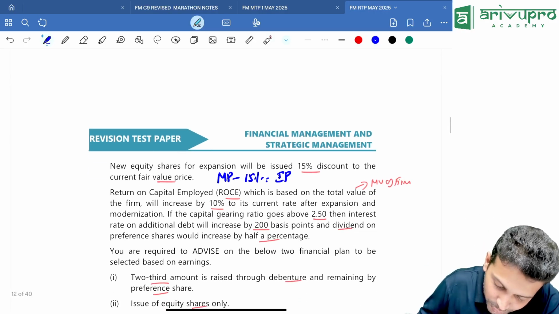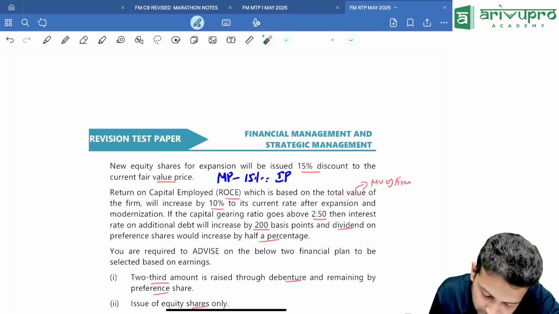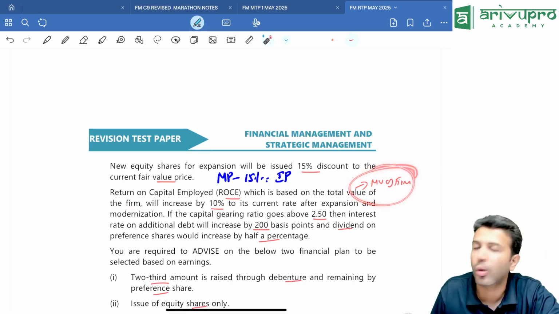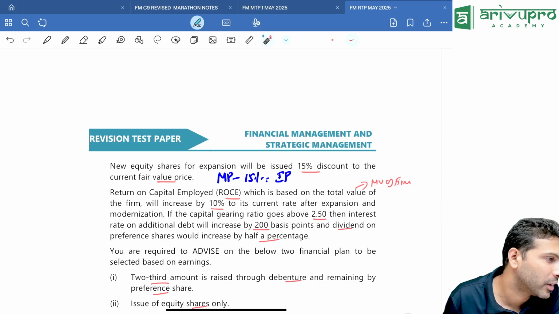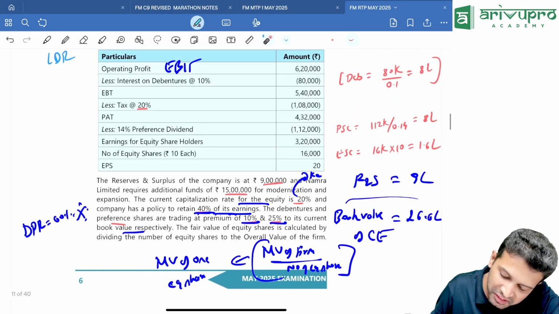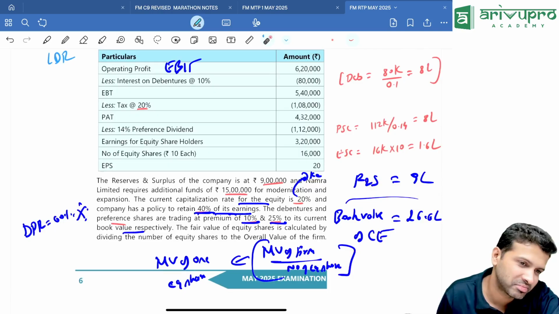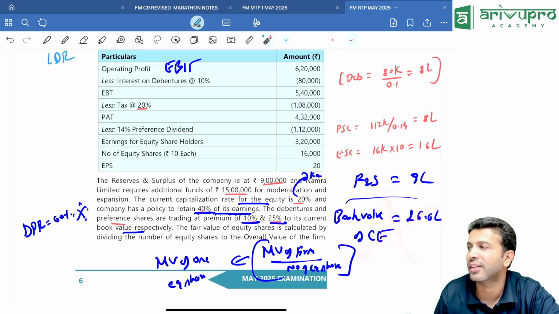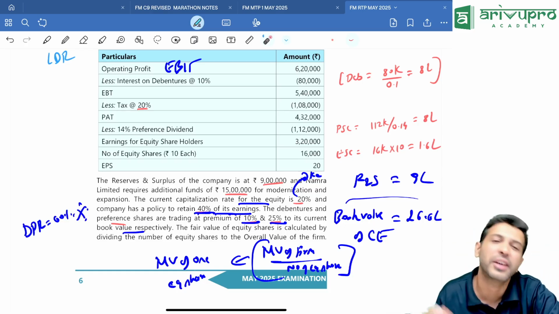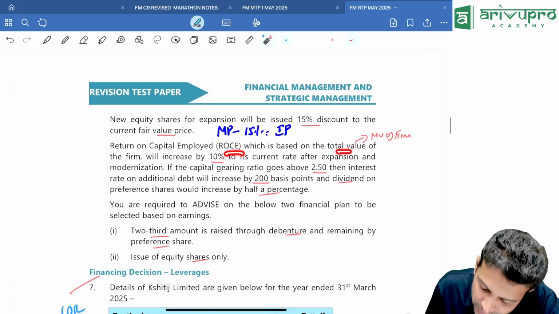Okay. Now check. Return on capital employed, ROCE, should be calculated based on the value of the firm. And the value of the firm is always expressed on what, sir? Book value or market value? Market value. That's the reason they give you all this. So whatever we did here is waste, because this is the book value of capital employed. Can we use book value of capital employed or market value? Market value. Again, we need to find this out. Okay, now requirement of the question: ROCE is based on the total value of the firm.